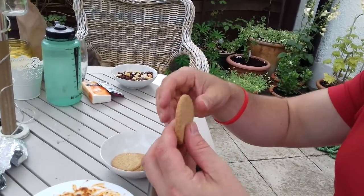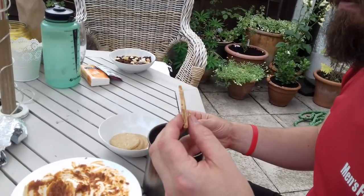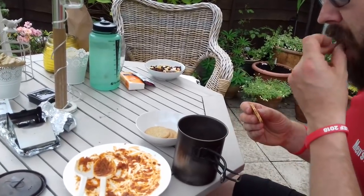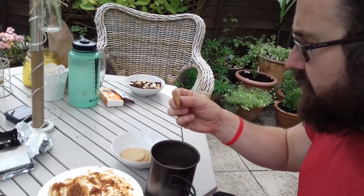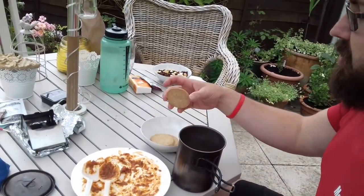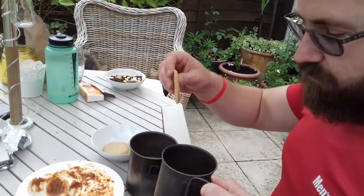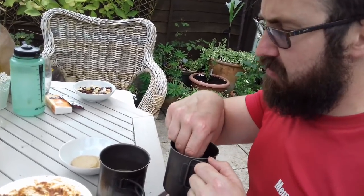My tea has cooled down enough to drink — it's tea, nothing really to write home about, but it's got the right amount of sugar and I'm quite happy with it. Let's try the ginger stem oat biscuits on their own first. I'm not usually a fan of ginger biscuits, but these are decent — nice warming aftertaste. And then dunked in the tea — they hold their shape well, definitely designed to be dunked, and they go really well together. Actually, I think they taste even better dunked in the coffee — they go better with coffee I think.